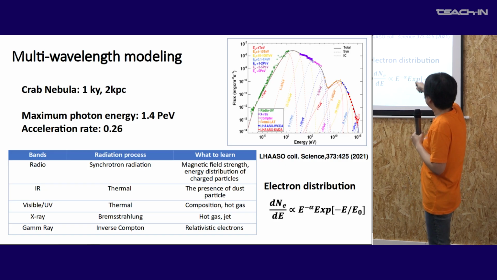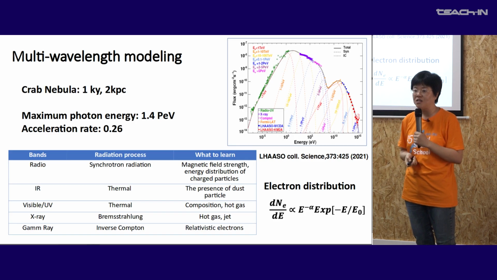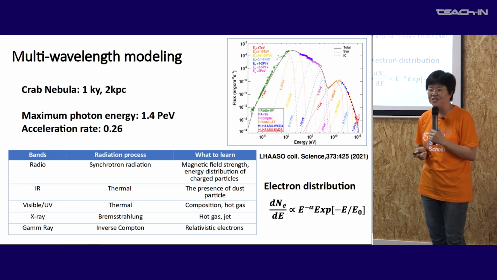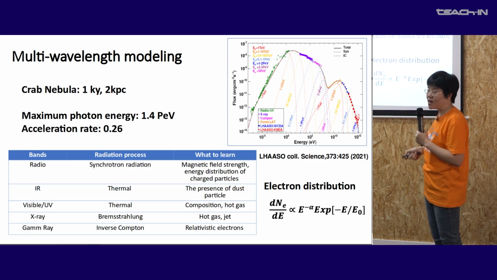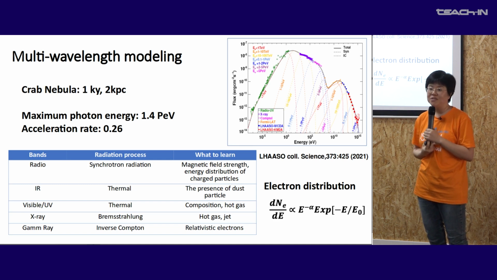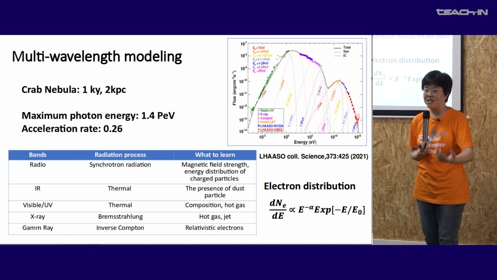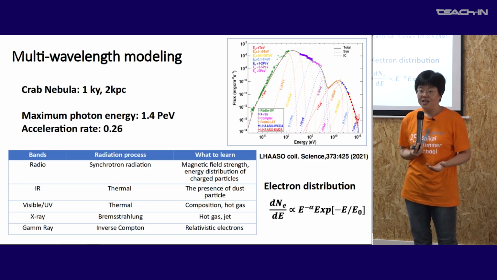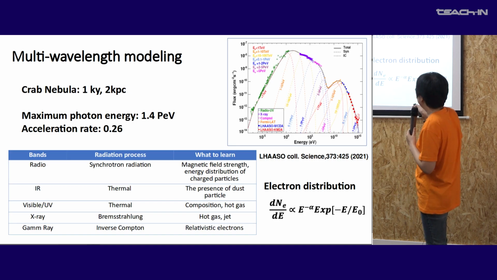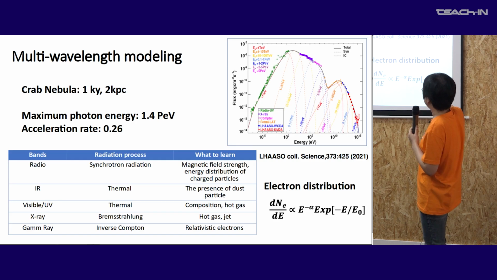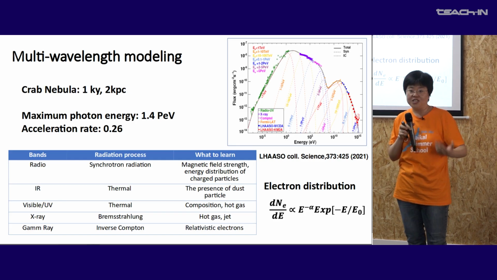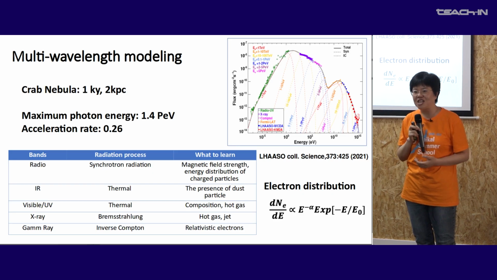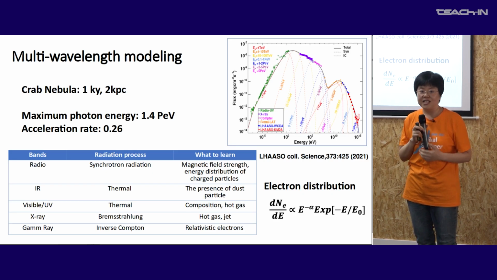Especially if you see their spectrum, there are 2 humps. The 2 humps already tell us a lot of things. Like, if you can guess, the first hump is from synchrotron radiation. Why? Because we have particles which are accelerated by the magnetic field, right? They will do synchrotron radiation. And with this kind of radiation, you form the first hump. And the charged particles have lots of energy, but some of them are still going on.